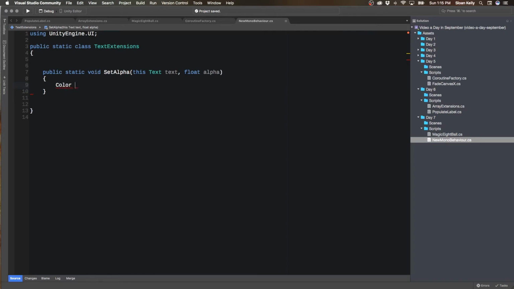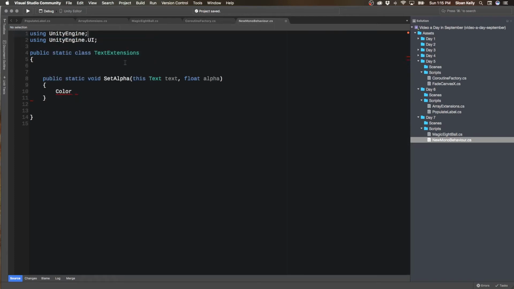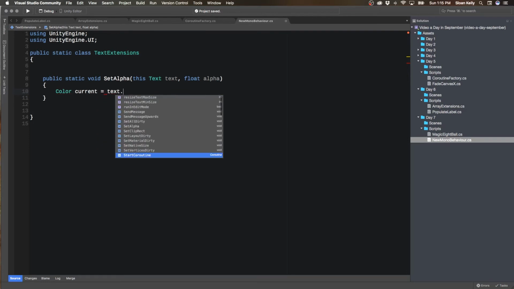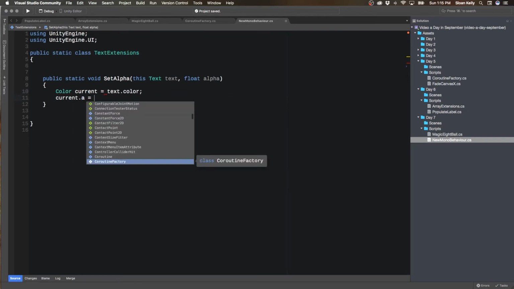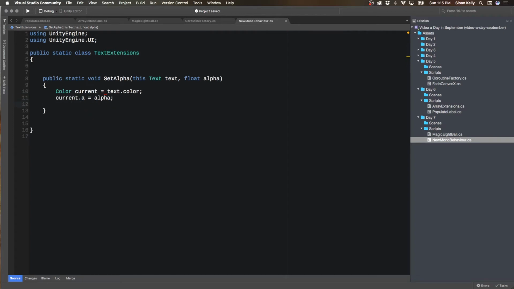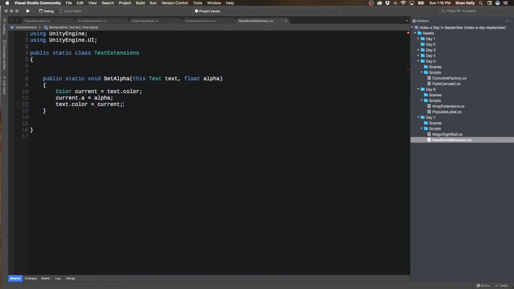So color, which needs using UnityEngine. Current equals text.color, current.alpha equals alpha, text.color equals current. Okay, so that's how we set the alpha value there.